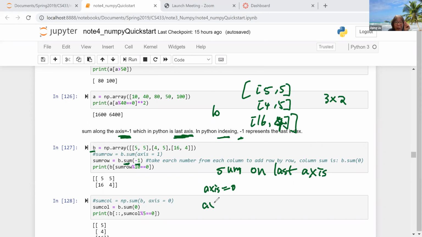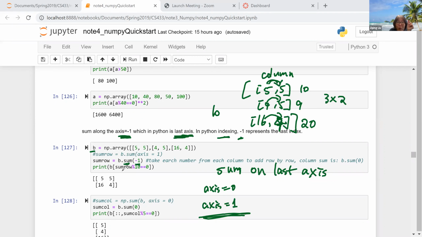So the last dimension is axis 1. Axis 1 is basically the column, so you sum by column. So this is 10, this is 9, and this is 20.